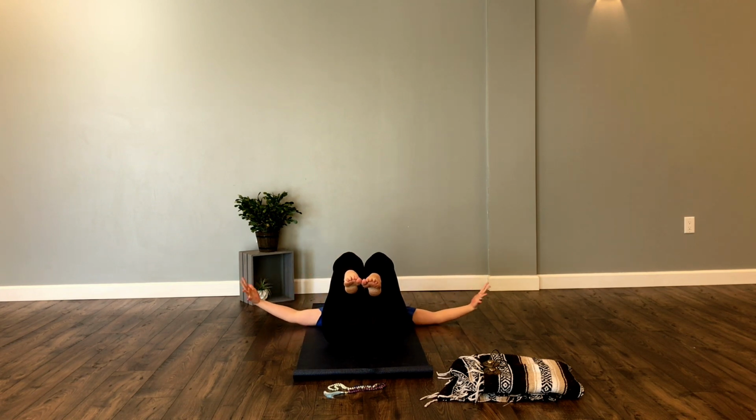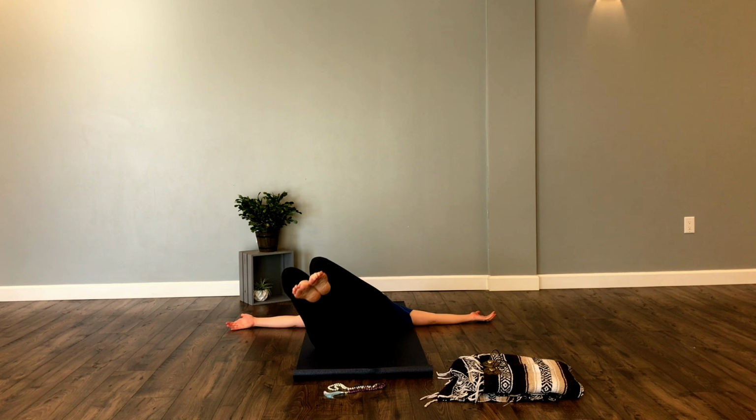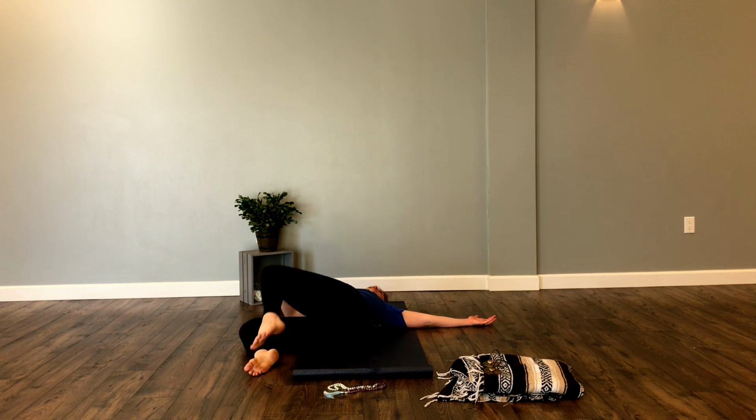Open your arms to a T, palms facing up, and bring your knees above your hips. Breathe in. Exhale, easy twist. Knees fall to the right. Look beyond your left fingertips. I'll have you take that right palm to the top of the left thigh or knee. Inhale back to center.